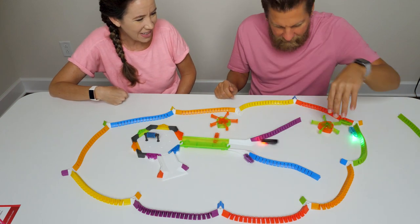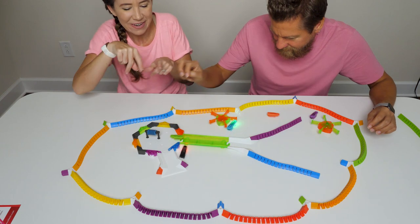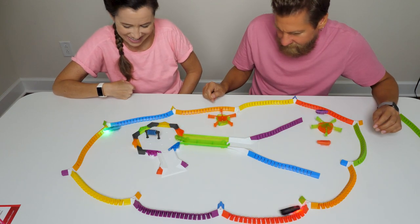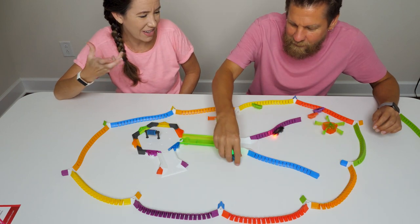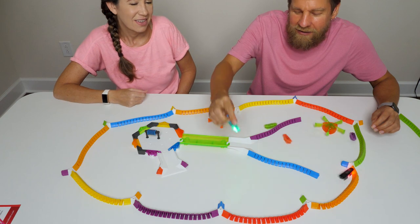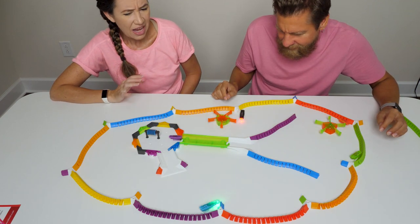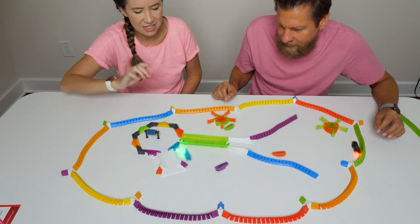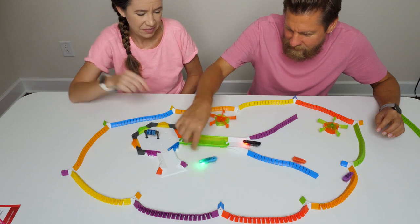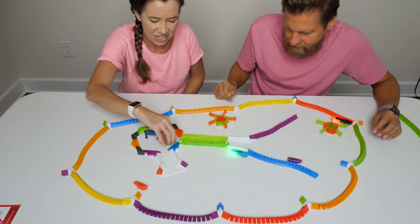That is so funny. I'll make it a little more free for them to run around. It's like watching little kids playing on the playground, going around. Oh man, those are so cool. I like how they have the light-up. I've noticed the Flash ones do fall over a little bit often — I wonder if it's because they're going so fast and then catch something and it flips them over. Look at the bug wash.